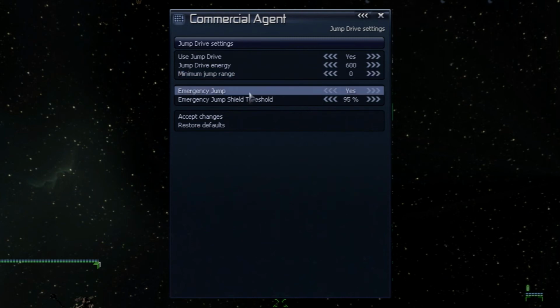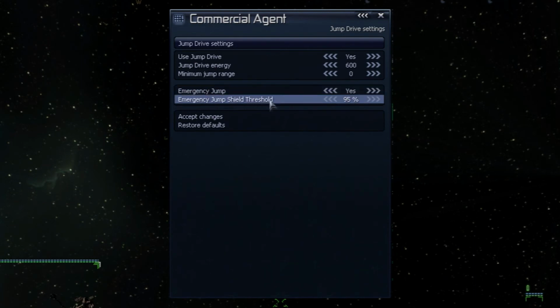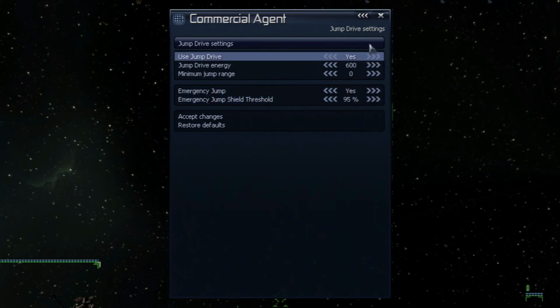Emergency jump is for when he takes damage to the shields, and he will do an emergency jump just 1 or 2 sectors over. Emergency jump shield threshold is for what to trigger it. When my shields are at 95%, then please jump. I found this to be a very nice percentage. Other people say 1, 2, 10, 50, I don't know. I want them to be extra super safe. As soon as anything takes them below 95%, just jump.